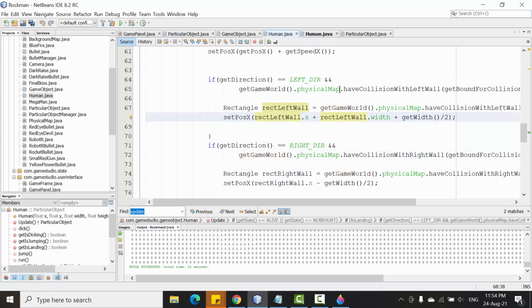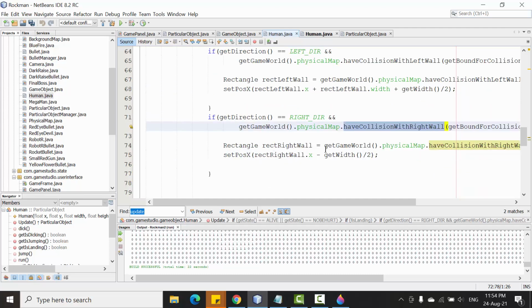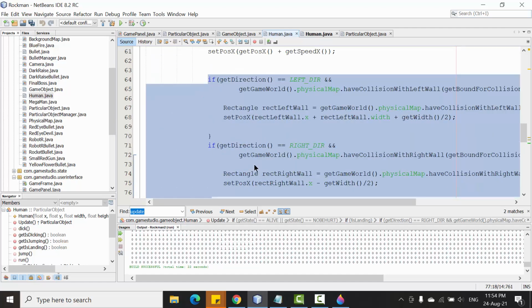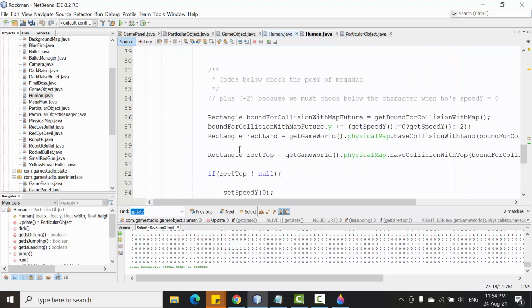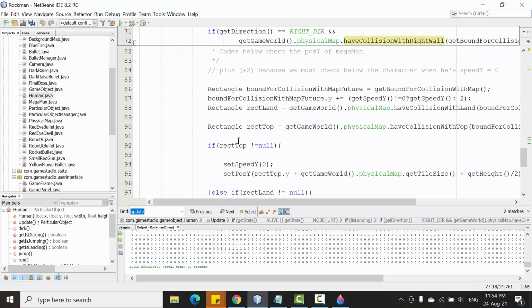Right, it checks if the object gets the collision with the left wall or with the right wall. It will prevent the object from continuing to run or to move in that direction. Right, and we won't care about this code in this video. Alright, and let's go to the next part.